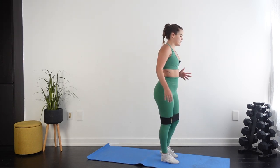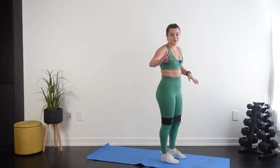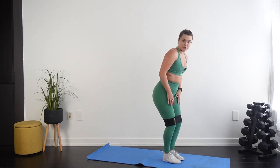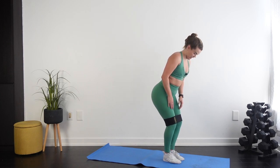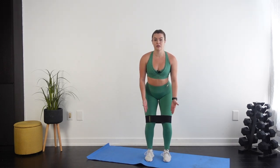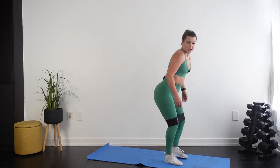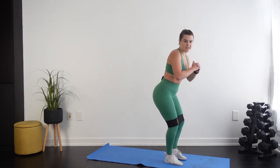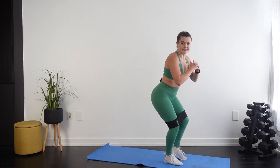Okay, lunge step outs. People hear the word lunge and immediately freak out. It's really not that bad. They're not real lunges. So you're actually going to put your feet pretty close together, okay? So almost like hip width apart, okay? You're just going to tap in and tap out. We're going to do all one side and then the other. So tap, out, and in, okay?